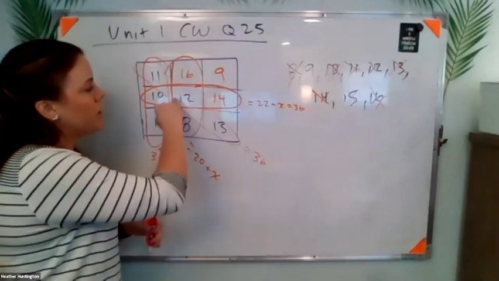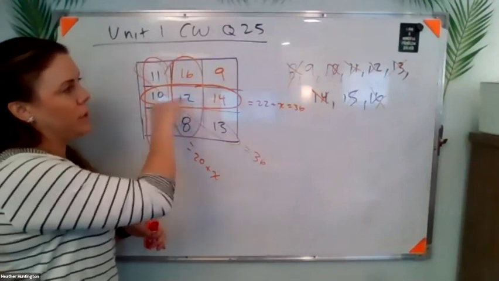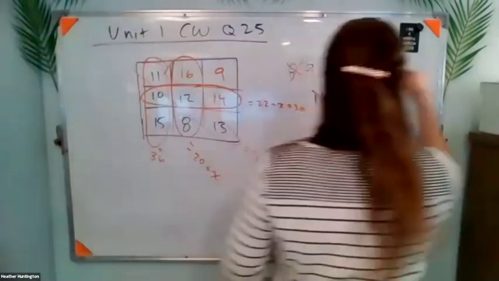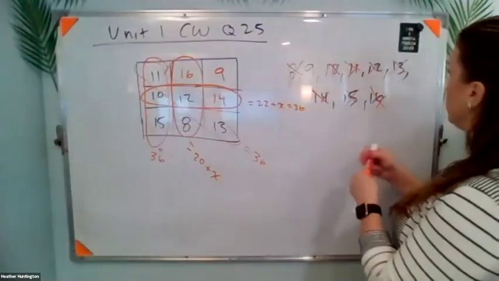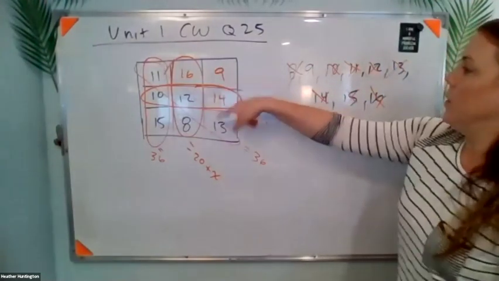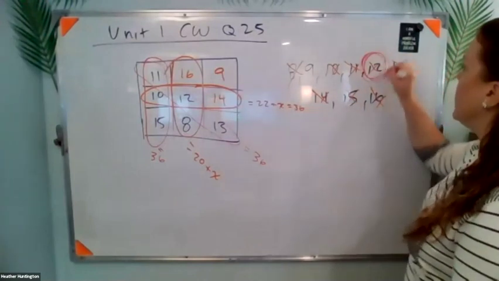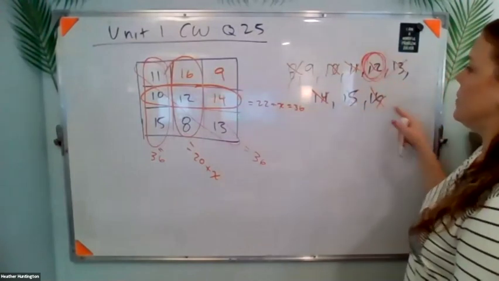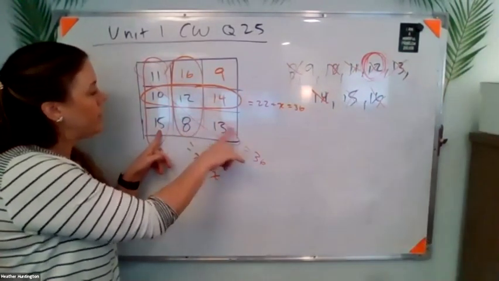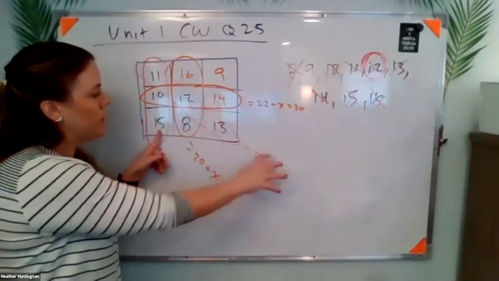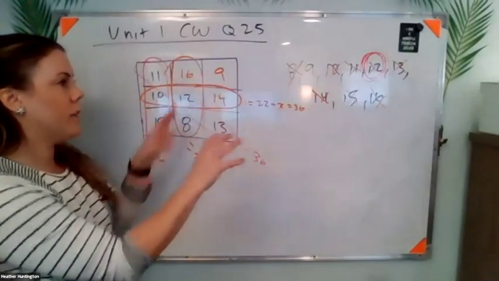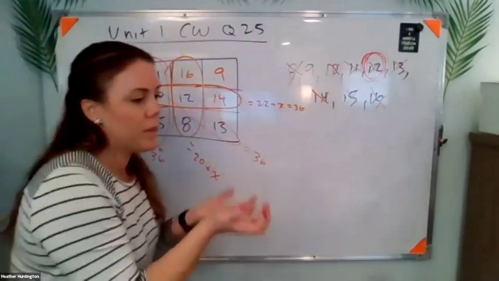There's also something unique about the middle number. So that's something I'll give you a hint about. Or you can even look at this list of numbers. So the middle number is right here, the middle number of this magic square. Notice it's in the middle of the sequence of numbers. If this one is one lower, then that one has to be somewhere in here in the other numbers to get to 36. So yeah, when you subtract one from one, it's got to be added to another somewhere. So there is that counterbalancing going on.